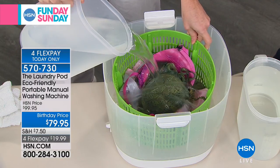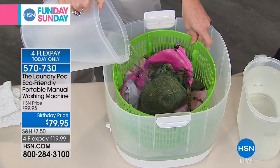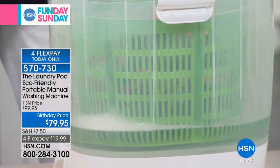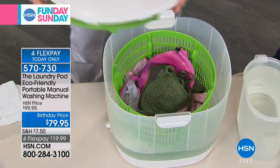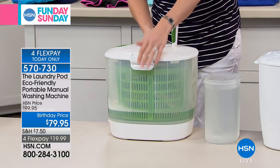But think of gallons of water. A traditional wash cycle is 60 to 70. Many of us pay by the gallon. If you're doing multiple loads per week, that adds up. Absolutely. I mean, I'm on a well now, but before I was paying probably $150 for my water bill. Just for a water bill.